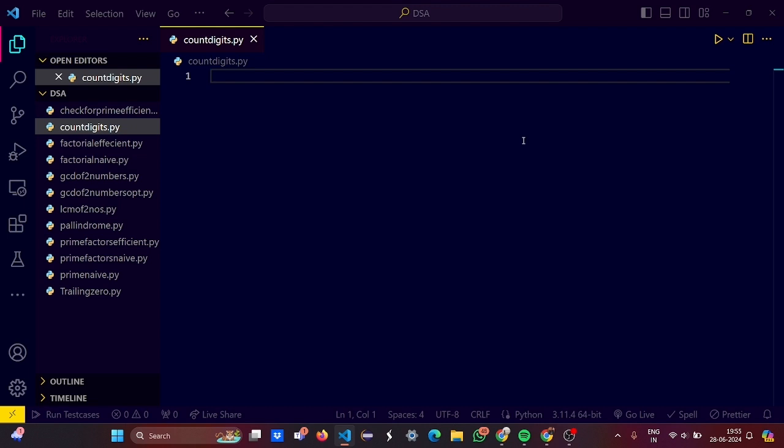Then there is interactive development, and it's easy to use in competitive programming that you're going to do when you are mastering DSA. Then there are certain performance considerations. It's not the fastest language in terms of execution, but it's fast enough to solve your DSA problems. So this is why we are using Python in the course.